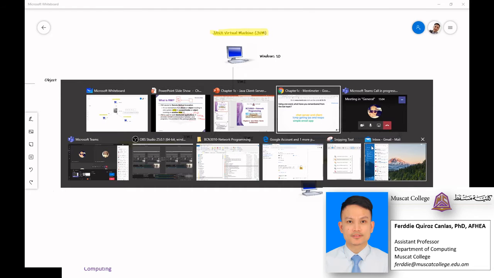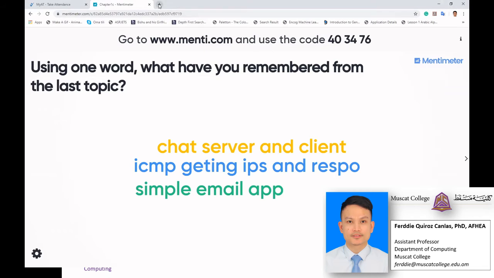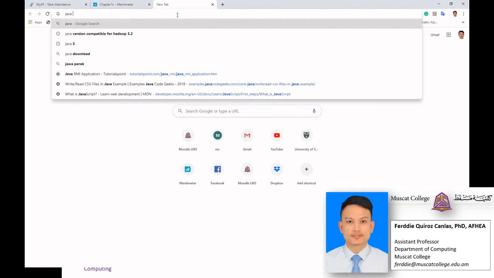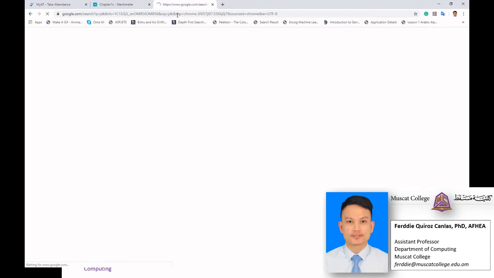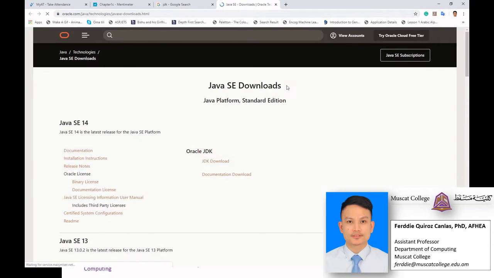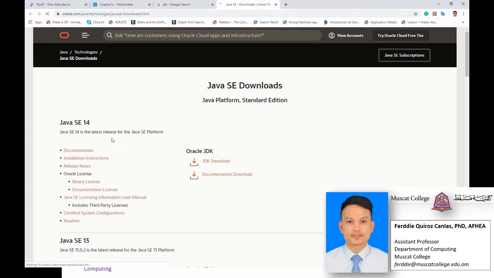It's very easy to find. You can go to Google and type JDK here, and it will bring you to Oracle. This Oracle website will give you the Java SE, the JDK.